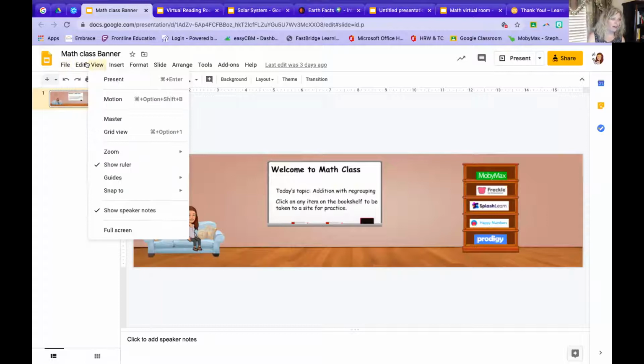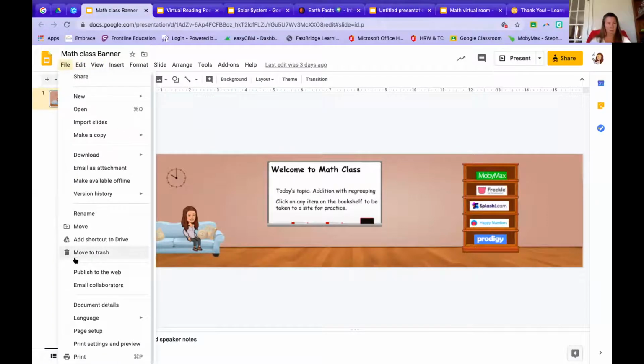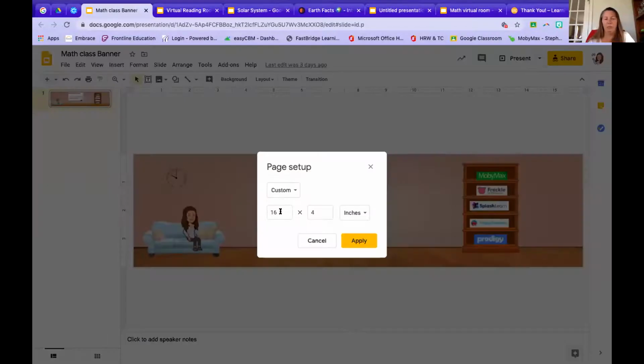Yeah, go under File, Page Setup. Keep going down. So if you set your page setup to 16 by 4, that gets you the right spread and size that you need to turn that into a banner.